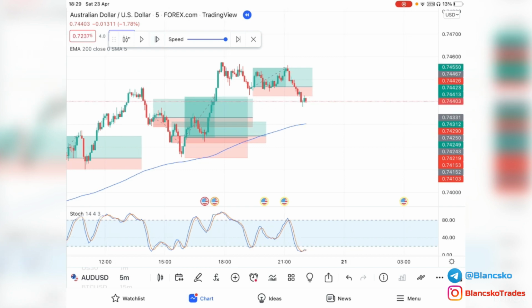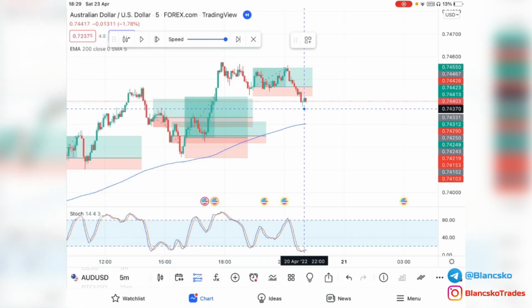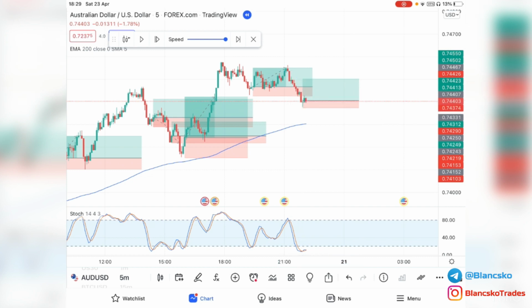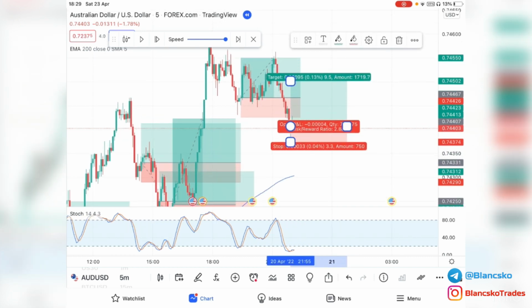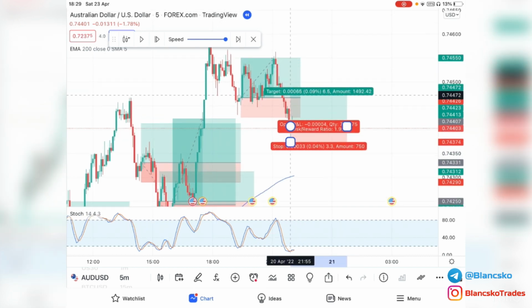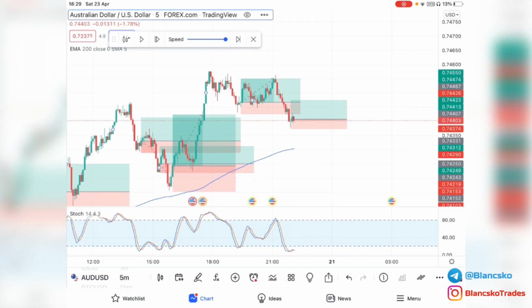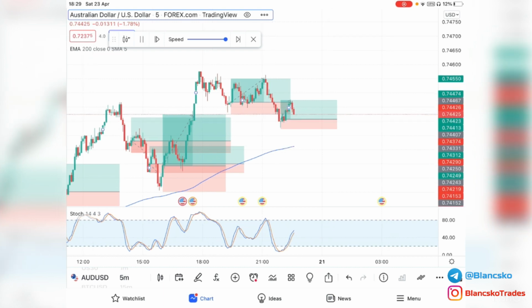It crossed, so we enter another buy. Where do we enter? Right here. Place our stop right below, and our take profit right here. So as you can see, guys, even on the 5 minute, you can get a lot of setups in a day. The 1 minute I think could be very noisy, but the 5 minute is a sweet spot. And on the M15, you might get a small amount of setups.